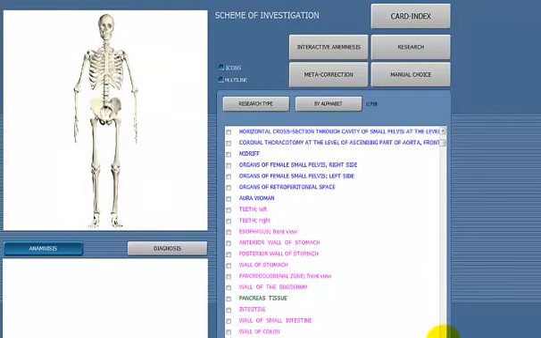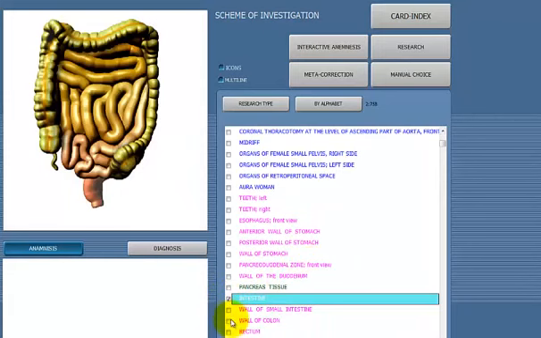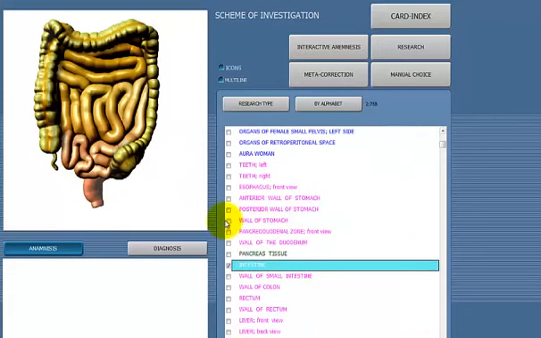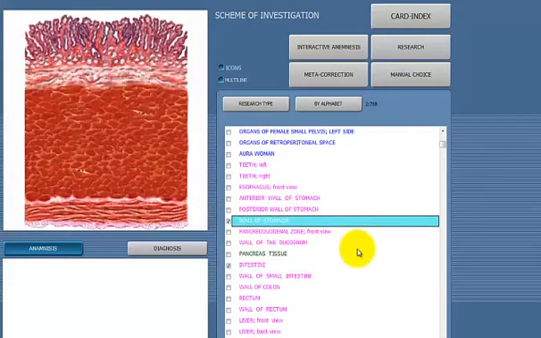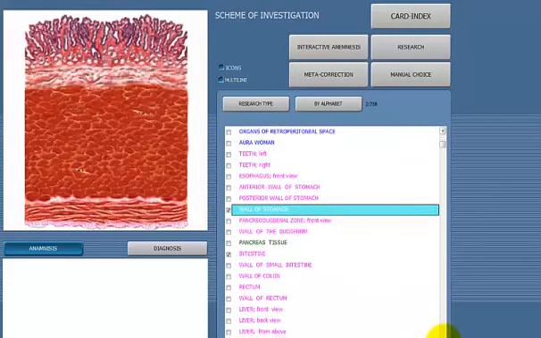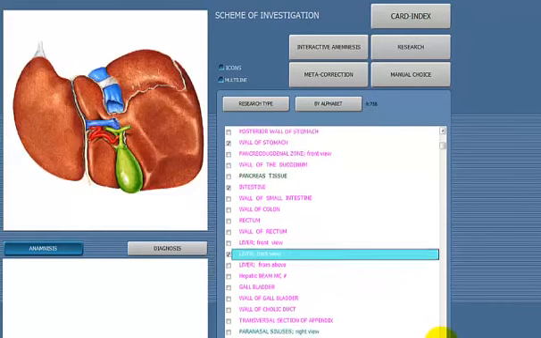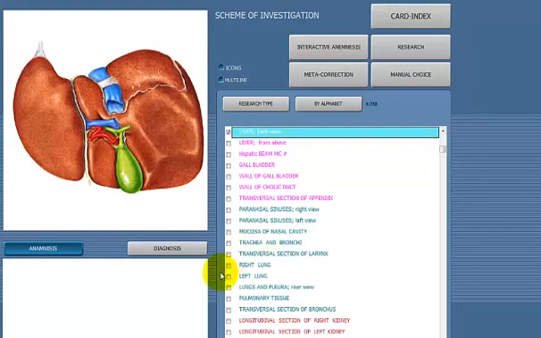Otherwise, please choose major organs. If you do all of the major organs, you will get a lot of the health problems answered. And so a lot of people ask, well, this list is really long. How do I know what to choose? And basically, you're just going to go through all of the major organs.